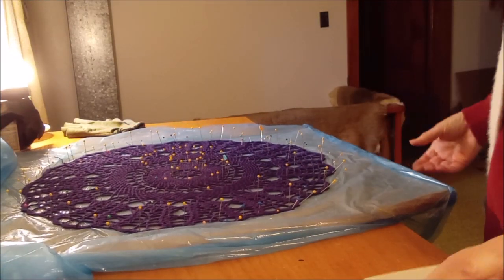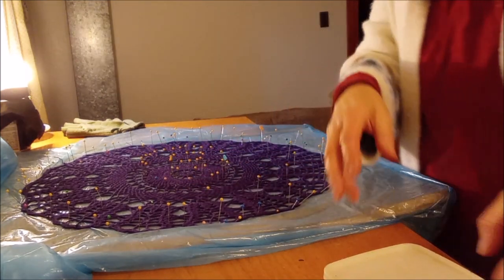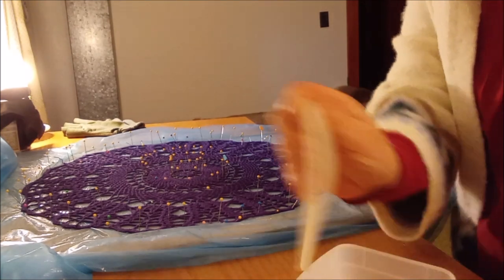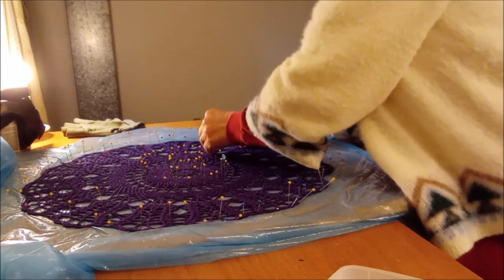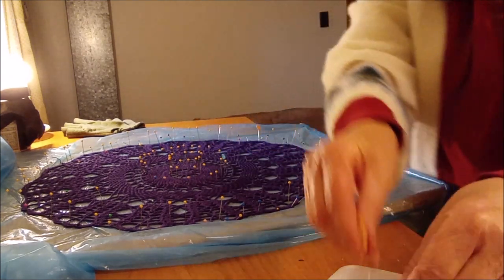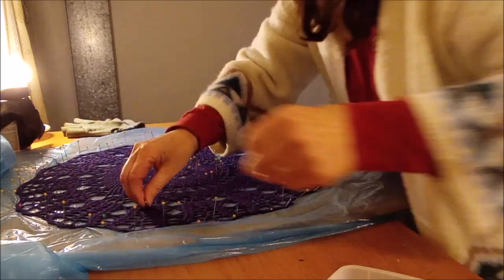All right. Welcome back. Our doily is dry, so let's go ahead and take these pins off and see what kind of an amazingly beautiful thing was created from just some knots in a string.